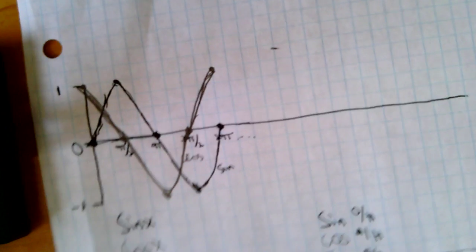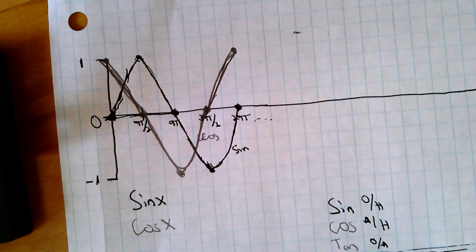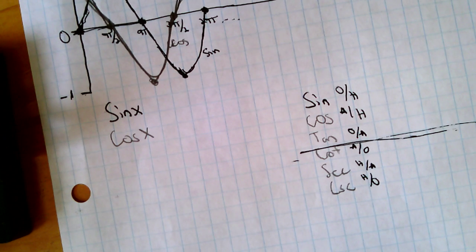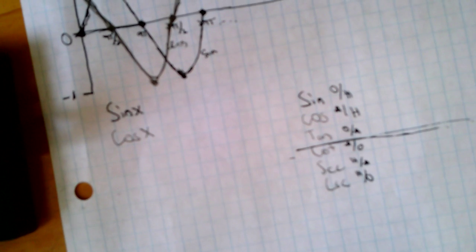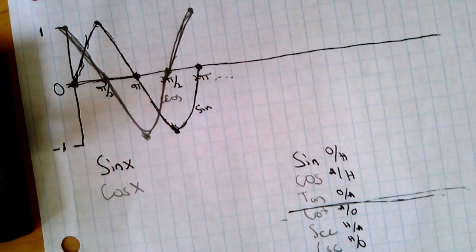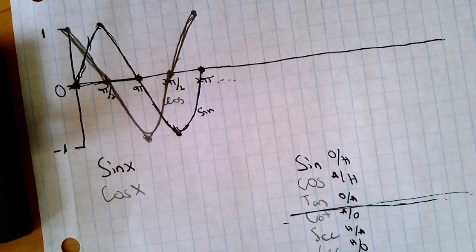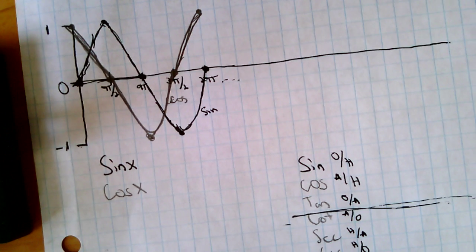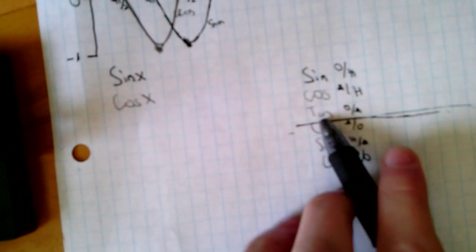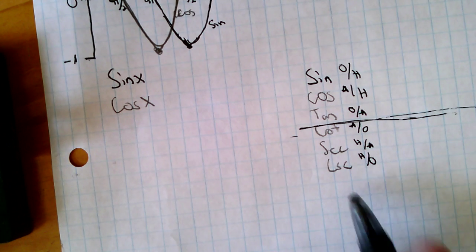Sine and cosine make similar types of waves. Tangent and cotangent make similar types of waves. Secant and cosecant make similar types of waves. We're just going to focus on sine and cosine right now, but if you enter sine and cosine into a calculator, you'll see that they have similar waves, just as tangent and cotangent do, and the same goes for secant and cosecant.